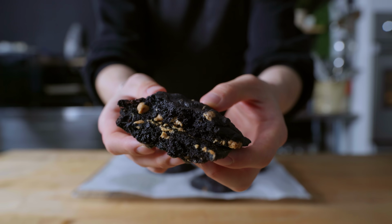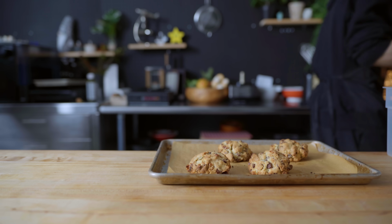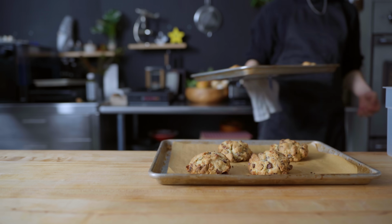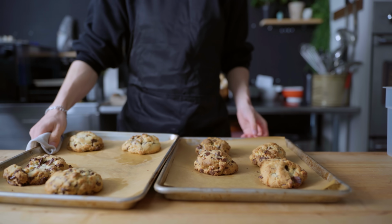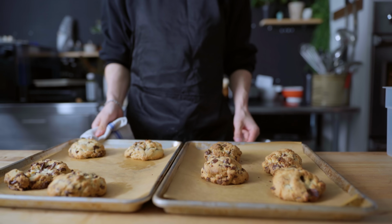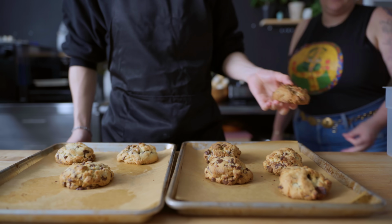Okay, now that our modified chocolate chip cookie dough has baked, there's quite a significant difference. It's definitely looking closer to the original version that we got at the bakery. There's more of that craggly crust. The shape is correct. There's no puffiness at all. And I think our modifications stood true. So definitely not using baking powder or baking soda gets you close to the result.